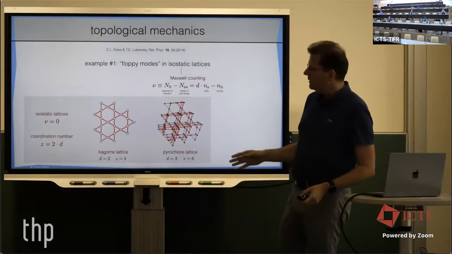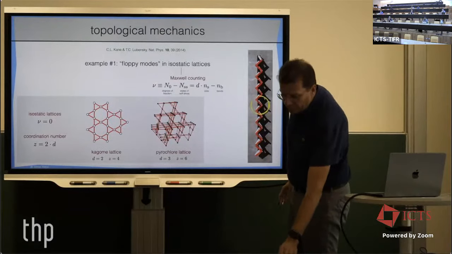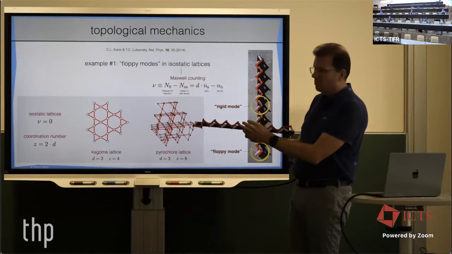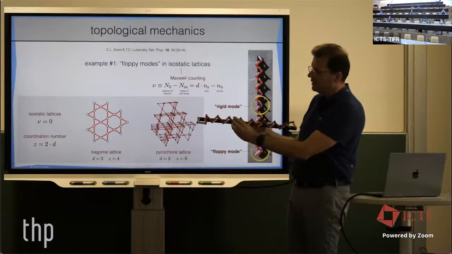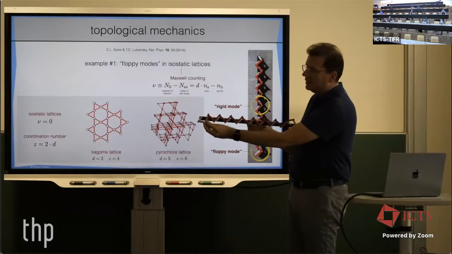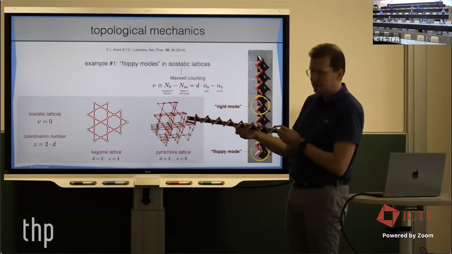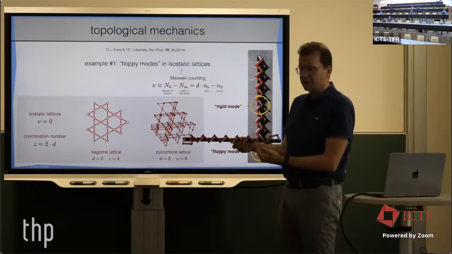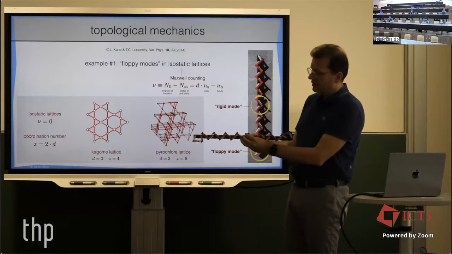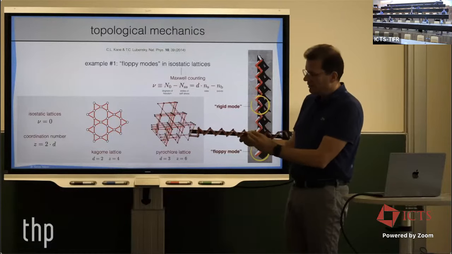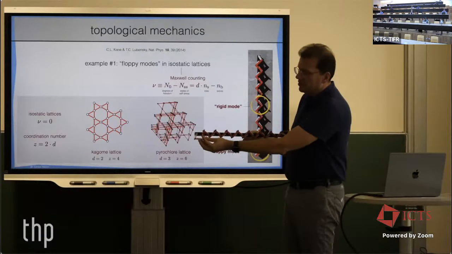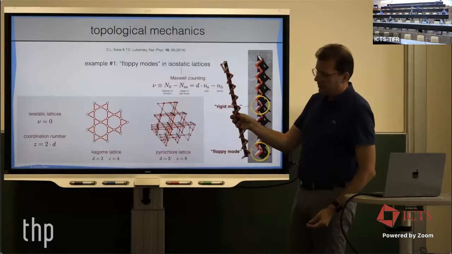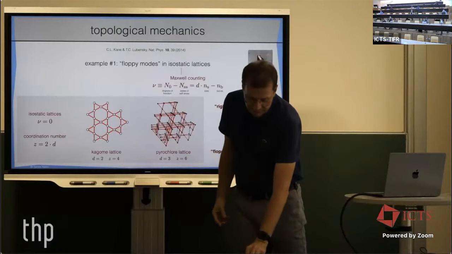That is best explained by going to a one-dimensional example, which I also brought to you in this talk. This is a one-dimensional lattice geometry which in the bulk, in the middle, is very rigid, but it has a floppy mode, a moving mode, at one of its two boundaries. The second boundary is also rigid. That reminds us of the physics of topological insulators, or the SSH chain, with a bulk spectrum with a gap, but an edge spectrum with a zero mode, a floppy mode. And then you have this solitary mode, where the zero mode can traverse through the system.